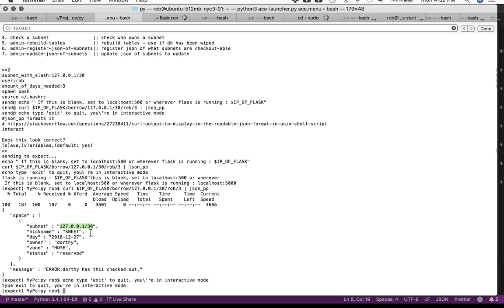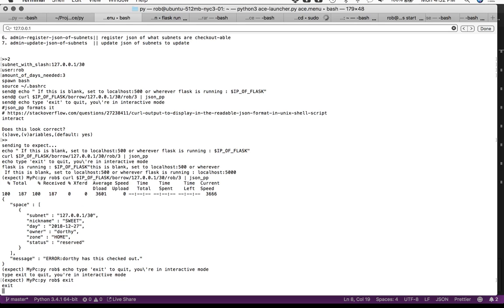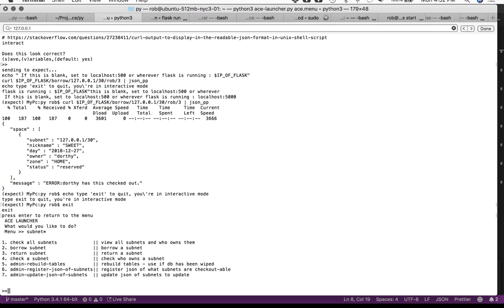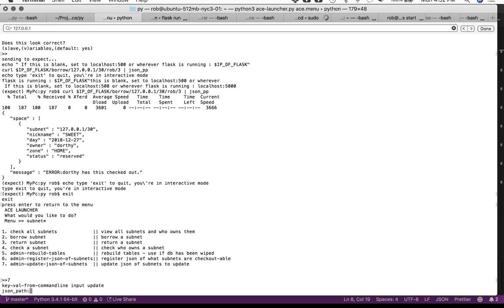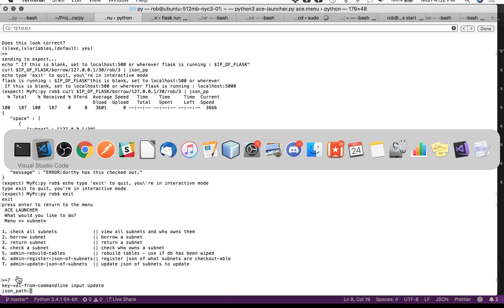So let me go ahead and show you how to update it the nondescript way for admin users. That will probably happen when we get above 25 users, get a login and stuff. So this is full-fledged open right now though. So I'm going to update JSON of subnets, JSON path.